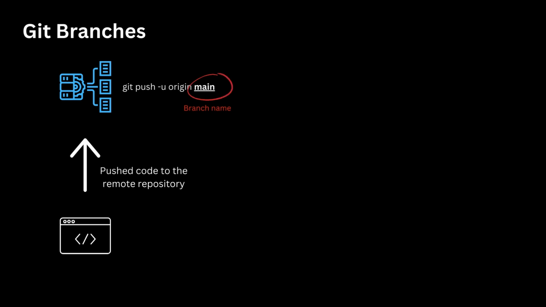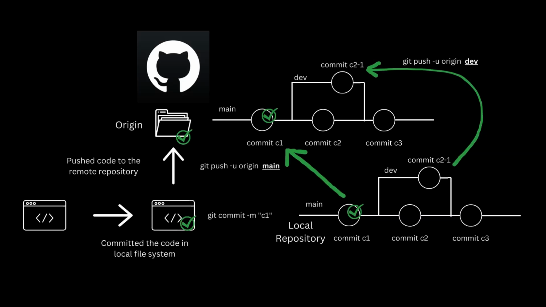These Git branches are maintained at all three levels: local file system, origin, and upstream. These branches can be created from any existing branch. Any branch can be merged into any branch depending on code compatibility. As you can see in the image, we have the main branch. We created the dev branch from the main branch after commit C1. Now, these two branches will be independent of each other. Any number of commits can be done in these branches and can be merged into the main branch.